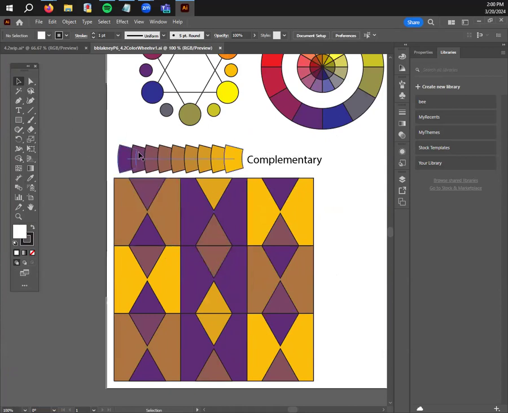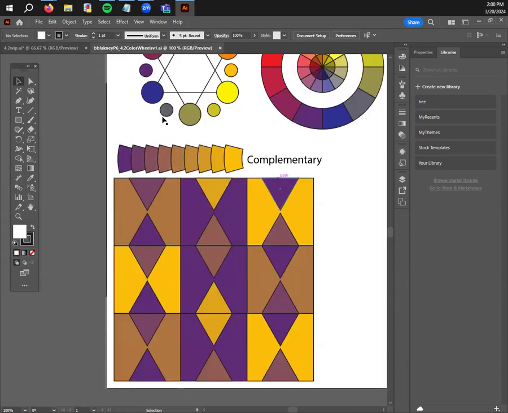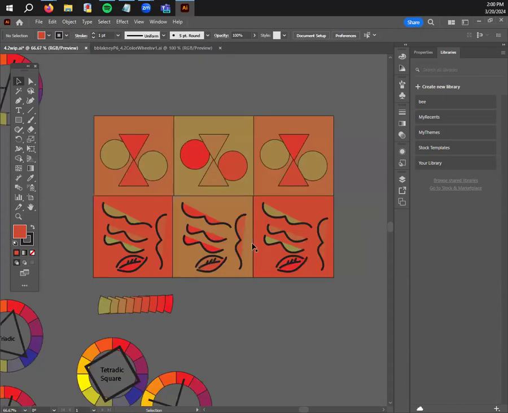This is the last part of the assignment that you need. You do not have to only use organic shapes. You do not have to only use geometric shapes. You should try for a mix of two. It's okay if you only go geo or only go organic, but try mixing them up, see what you can discover, and only stick to this color scheme right here.